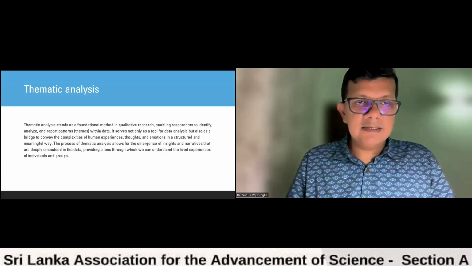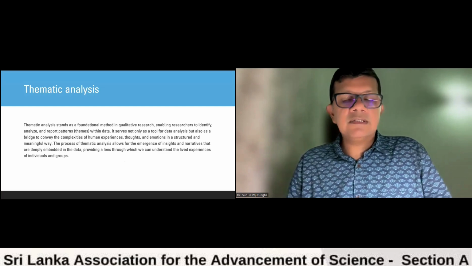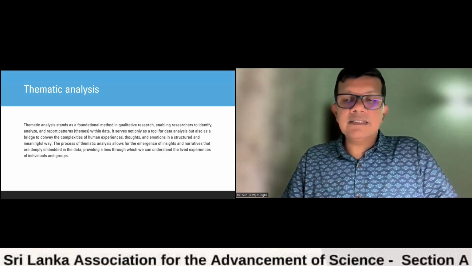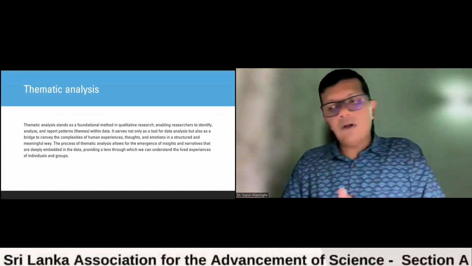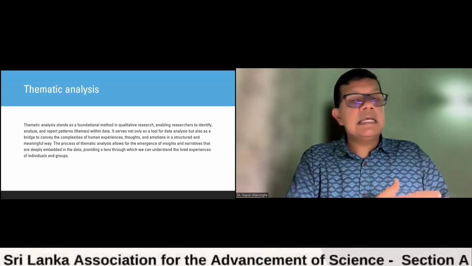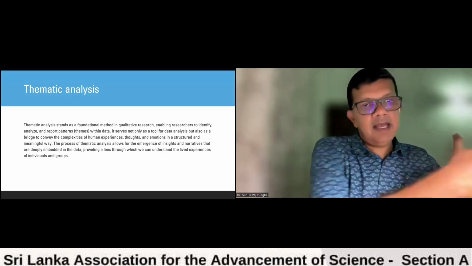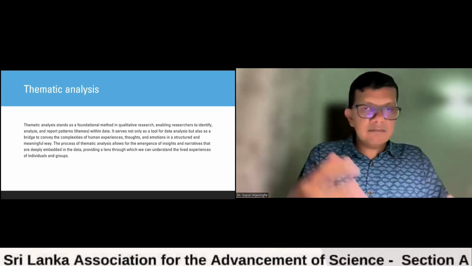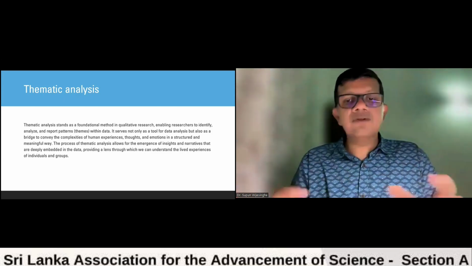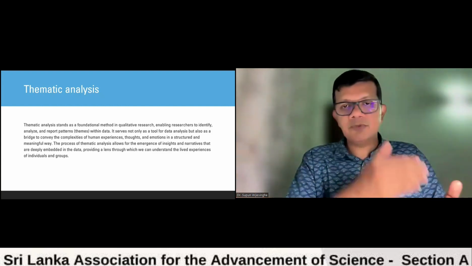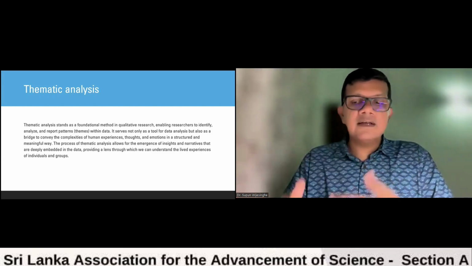Then thematic analysis. You analyze the themes derived from your qualitative data. So it's like what sort of themes people discuss. If you are talking about care from the labor room, the PHM is calling the patients. So communication is the theme that we are talking about, communication between the patient and the health staff. So we derive themes. Unlike content analysis, where you are just putting code 1, code 2, code 3, you are analyzing, reading, rereading, writing, and then coming up with themes.